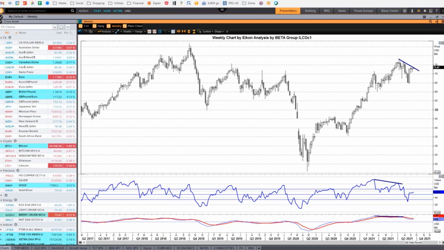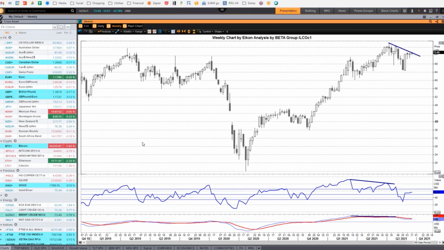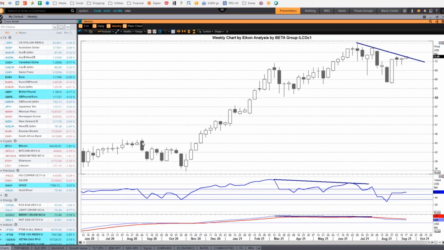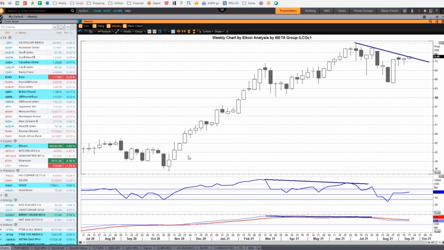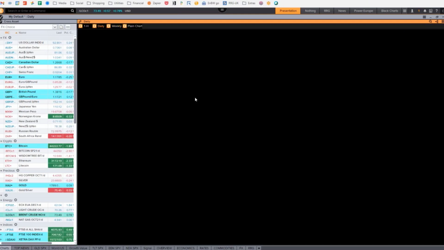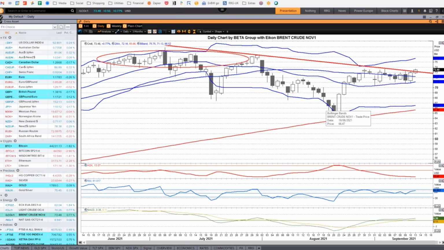And so we're really fighting to break this congestion area properly. So it could flick up, then we'd be testing a 2018 high. And in this weekly chart, it is bullish. We've got the higher lows pattern. It's just been a struggle. It's been a 2-month struggle to try and make this break. The resistance is quite strong. The struggle is not surprising, but potentially I think the big action is going to be soon in the Brent crude oil. I favor that the move will be to the upside, but a failure would be catastrophic for it.